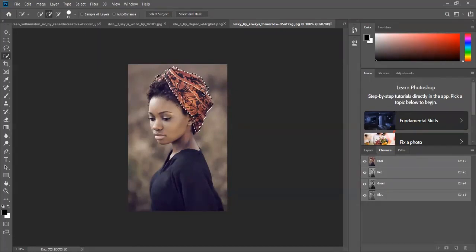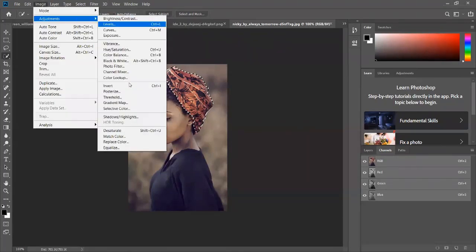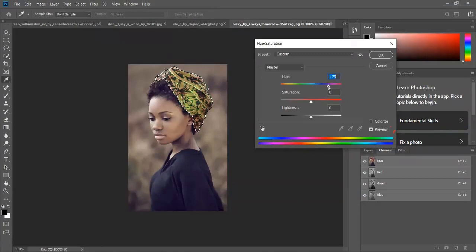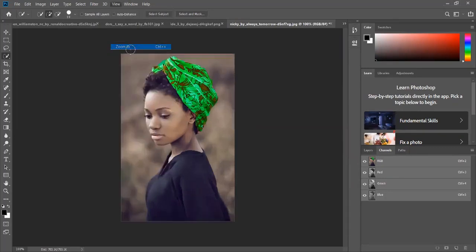So once you have seen that you have selected it perfectly, then go to image, go to adjustment. These options that you see can do for you anything that you want. Just take time and then find out. There is color balance, there is black and white. I'm selecting this because it makes my work easy. I've just changed the top. Okay, and then you have it done. Then Control D. Are we together? I'll bring the image closer.